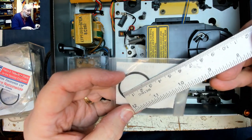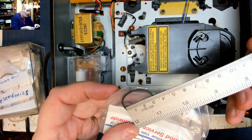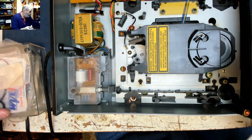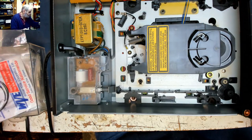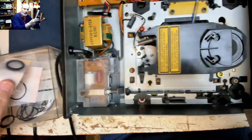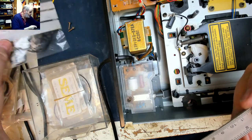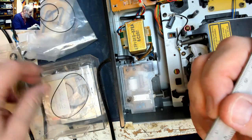Let's have a look. No, that's 30. That's too big. That's too big. Cassette loading belts there. JVC belts. That's 34. No good. What's that one? Is that another one? Yeah, 30. Oh, we're going down to the depths of the belt box here. Mil, they're much too big, so tape belts. What size is that? 30.